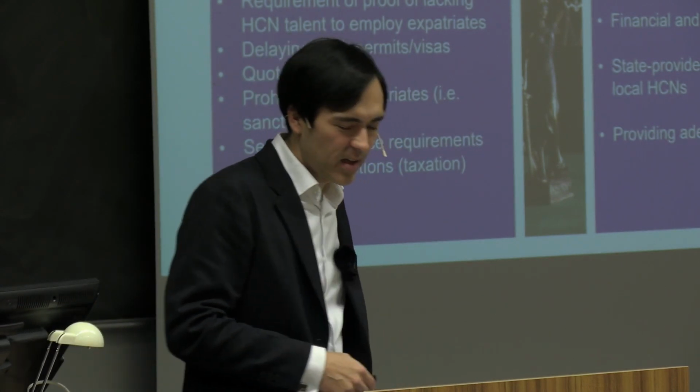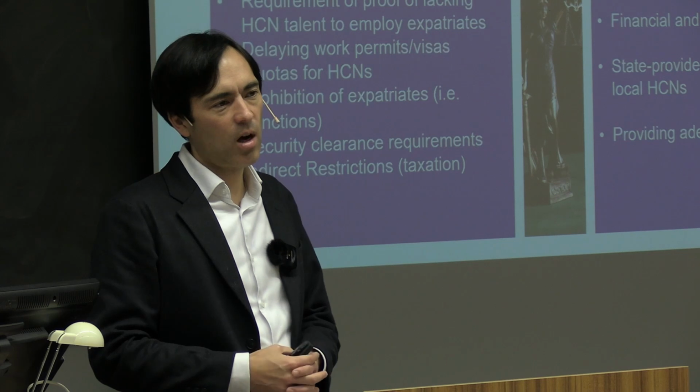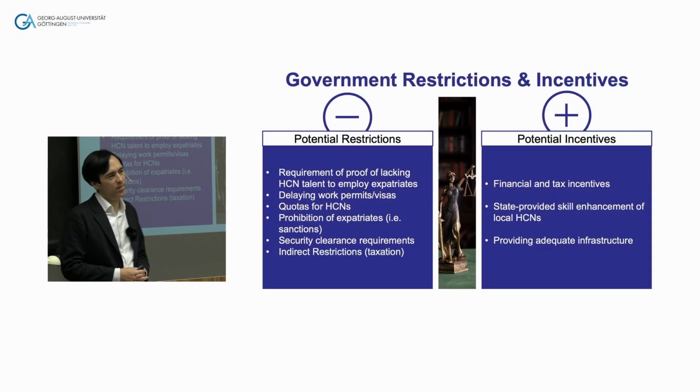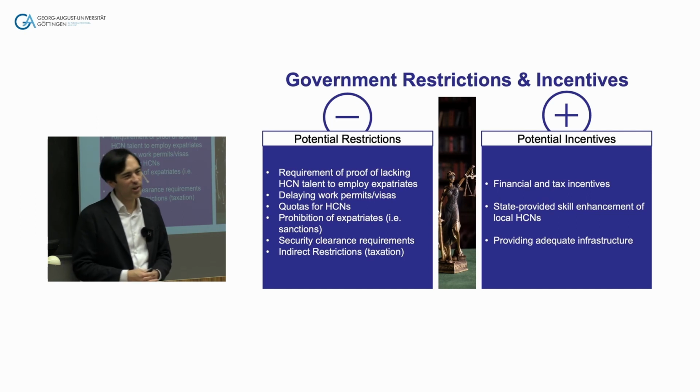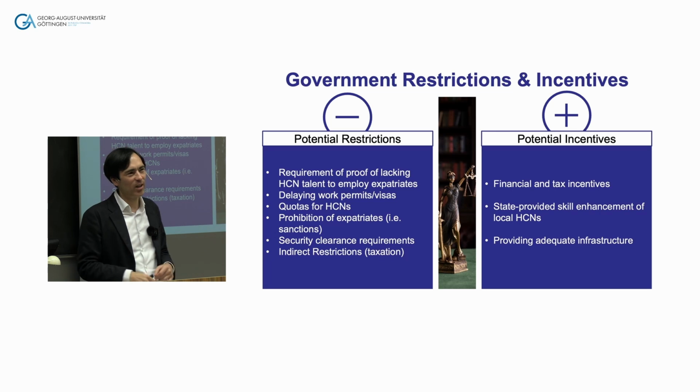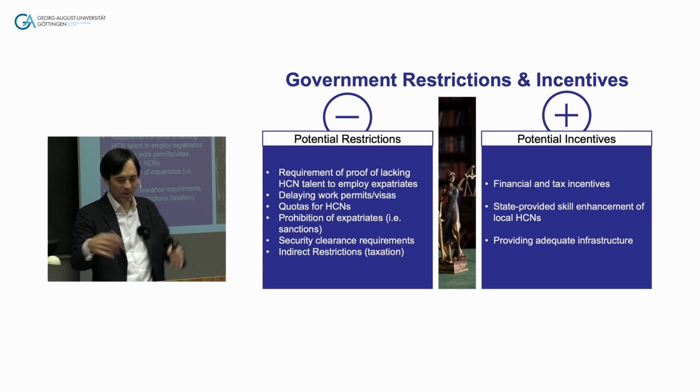On the other side, there are also incentives offered by governments, financial and tax incentives. I used to work in China and Korea as a highly qualified foreigner. If you're an engineer or professor, I think for 5 years you don't need to pay tax in China. It's really nice. I'm not sure, 5 years, 3 years or something. In Korea it was 2 years, but still it's very nice. And some people do it: 5 years I work in China, I earn a lot of money, and then I go to the next country. The Netherlands has preferential tax agreements.